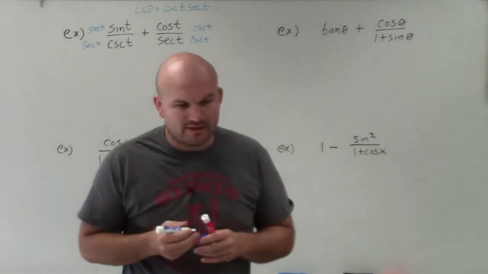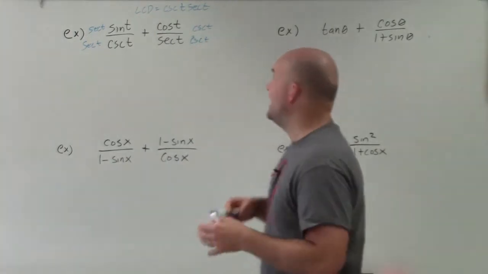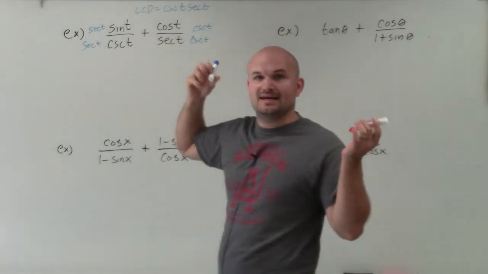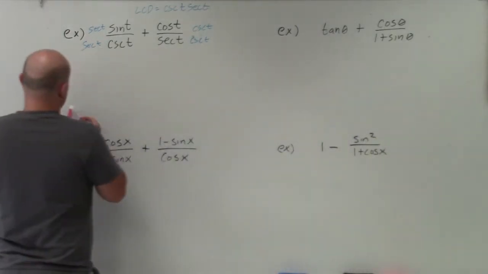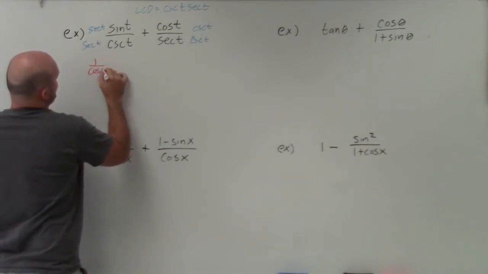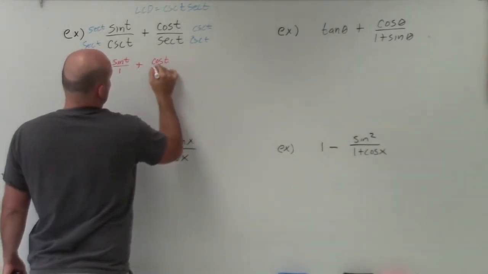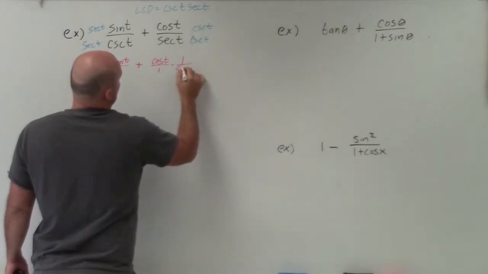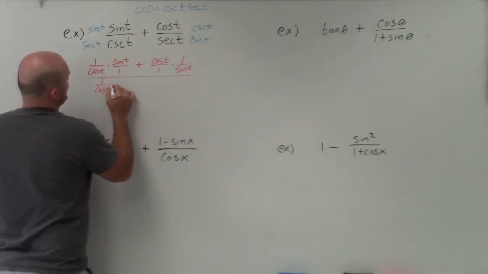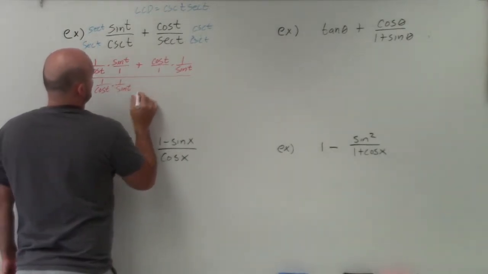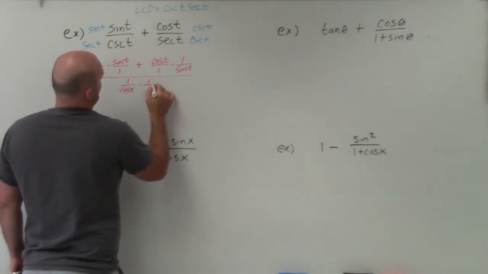As we discussed in previous videos, one of the best things to do when simplifying is to convert everything to sines and cosines. I can see that secant times sine won't simplify easily on its own, but rewriting in terms of sines and cosines, I can start to see something. So we'll rewrite: 1 over cosine of t times sine of t, plus cosine of t times 1 over sine of t, all divided by the common denominator 1 over cosine of t times 1 over sine of t.